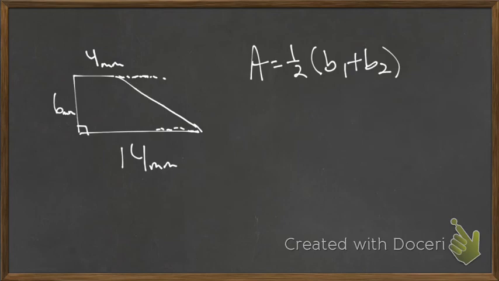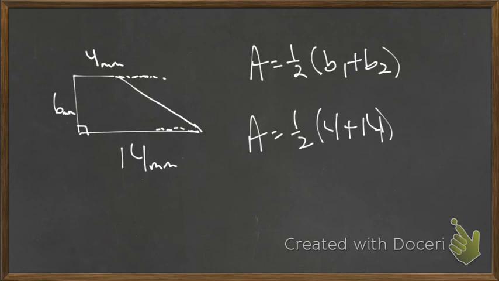If I add them together and divide by 2, I'm finding the average of those two, and that is making them the same length. Let's put numbers with it. I've got a base of 4 and a base of 14, which would say, if I made them equal sides, they would both be 9. Because I made the short one 5 longer and the long one 5 shorter. Which would make this into a rectangle with a height of 6. So it's kind of like using math and numbers to make a figure do what you want it to do.